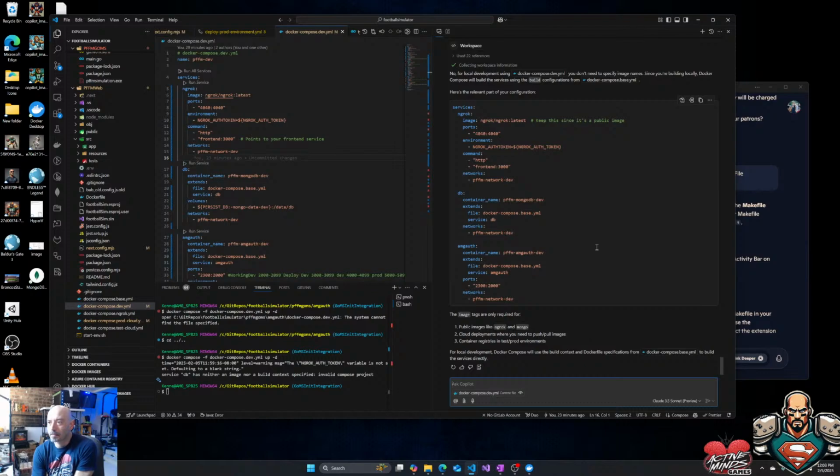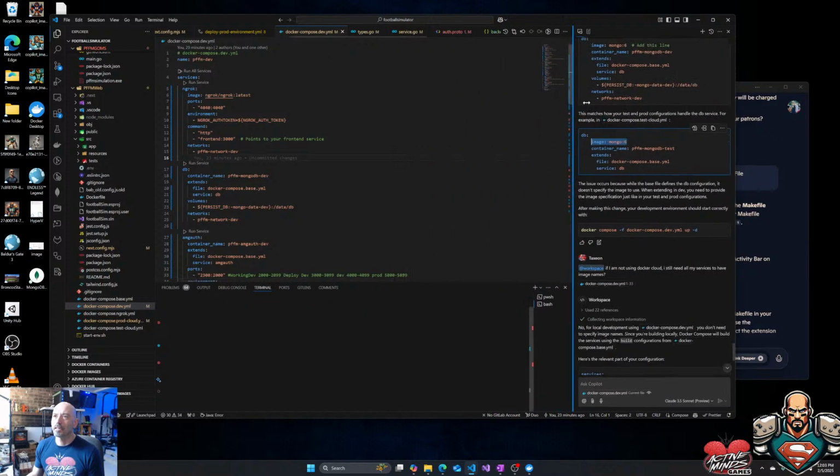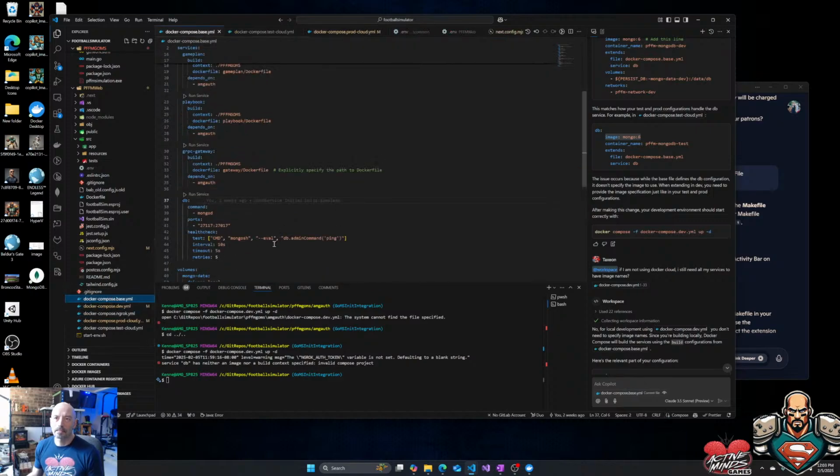Cloud deployments for container registries. Okay, so I do need one apparently for the database because that's a Mongo database. I've got it. So I could probably just take this. If this is a common thing, probably because it can't build it off the source you have, something like that. So I just need to put this in my base configuration.